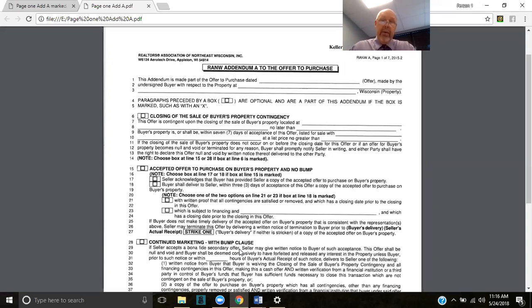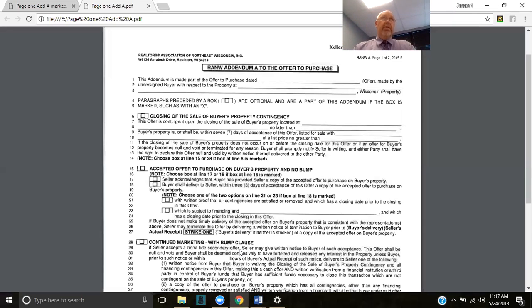On line 9, you would list who the property is going to be listed with. As you can see in the early part of it, buyer's property is or shall be within 7 days of acceptance of this offer listed for sale with, and then you would go ahead and fill in who is going to be listing the house. Hopefully it's you, because you're going to be listing their house, so you can help them to buy another one. It could be a listing firm in some other state, because you want to still make it contingent on the sale of my house in California for me to be able to move here. So you'd still put in the name of the listing firm, regardless of what state it's in.